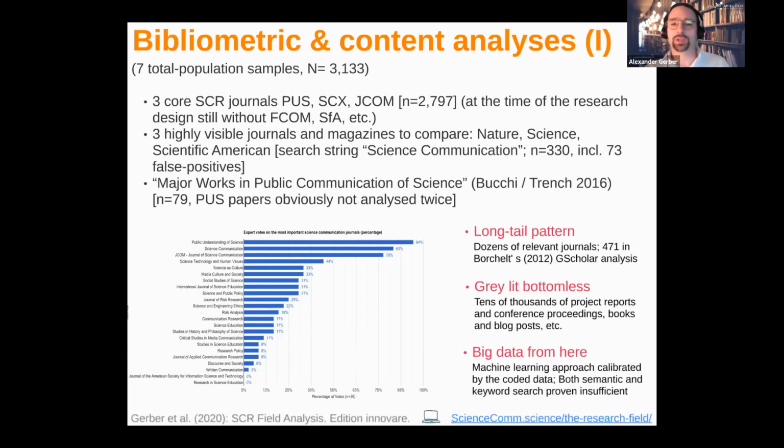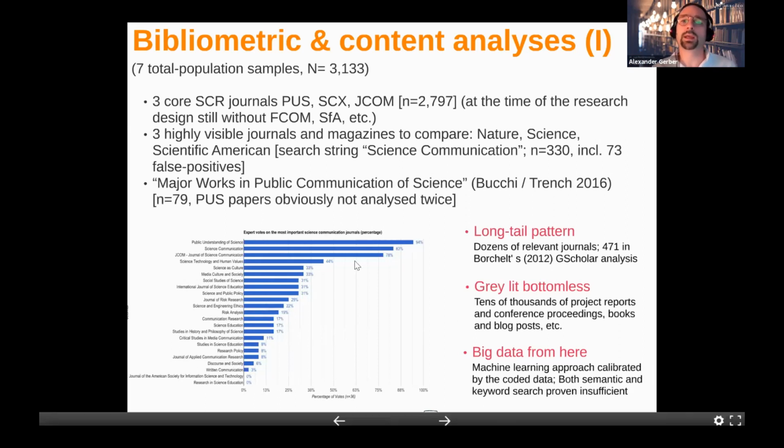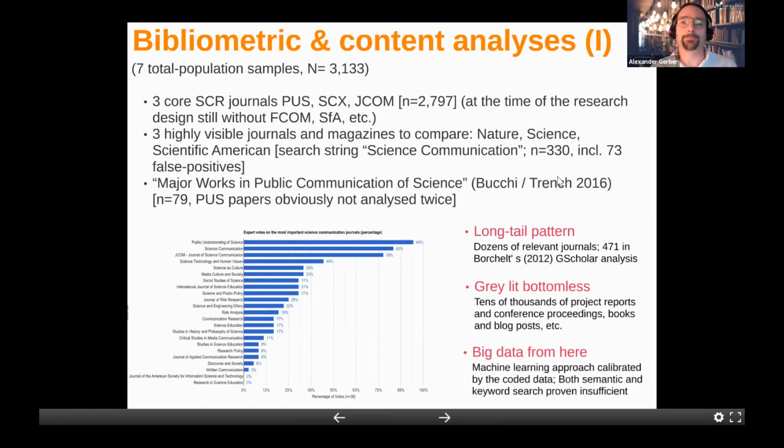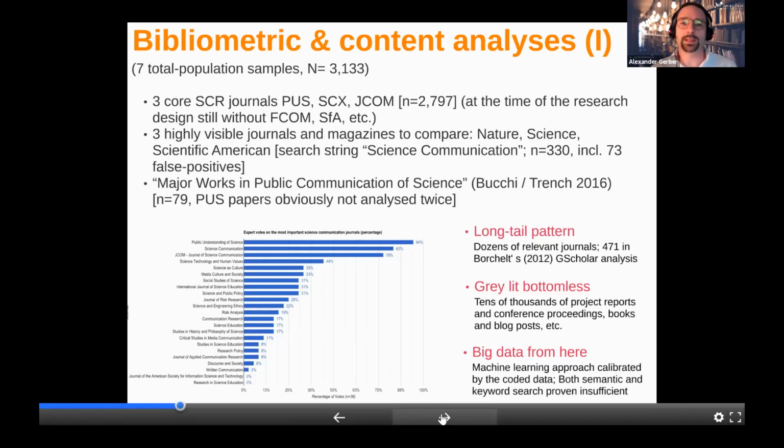So the keyword search is insufficient as a search approach, and a purely semantic one as well, which means we need a much more sophisticated approach, technologically, methodologically, and involving much more effort and programming: a big data machine learning approach, which is what we're looking at later this year for the follow-up study.